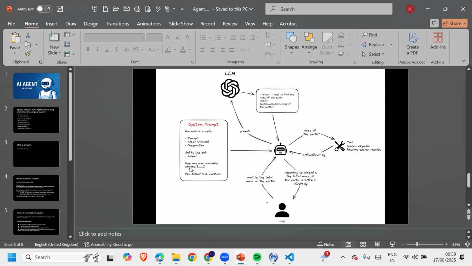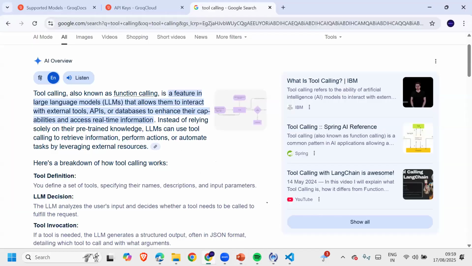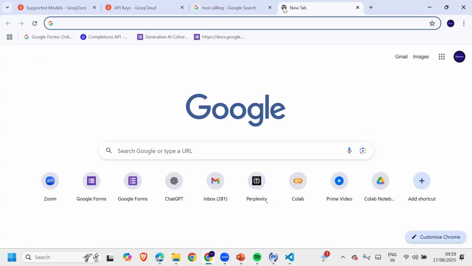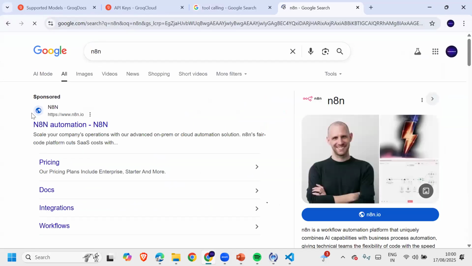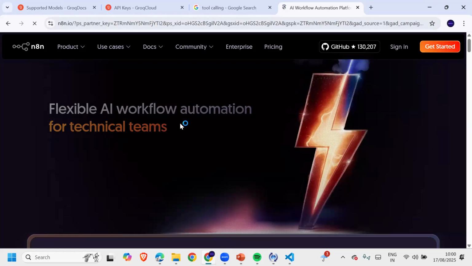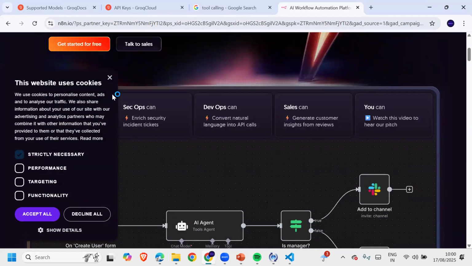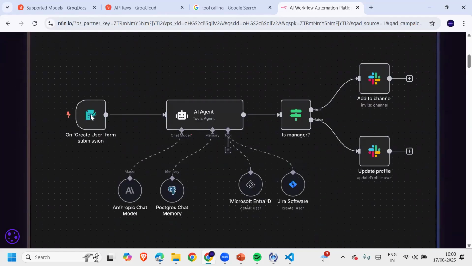If you are using some framework called N8N, what will happen? You will just drag and drop, and you will never know what is happening behind the scenes. You can just drag AI agent, Anthropic chat model, memory, Entra ID, Jira software. You can do all these things.